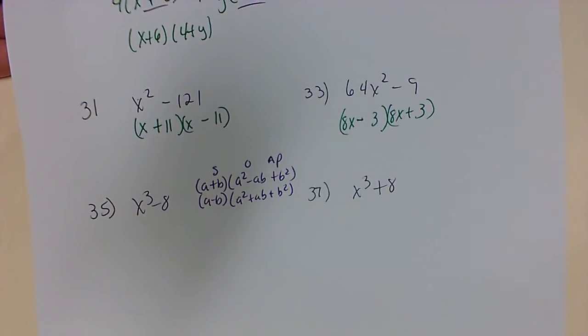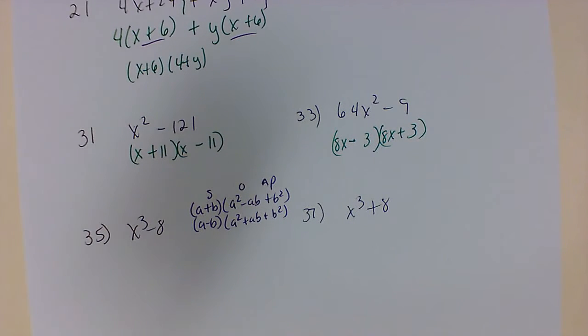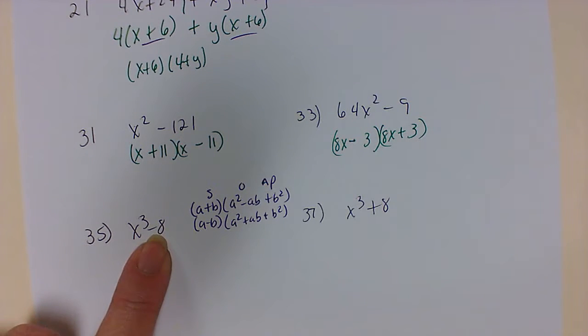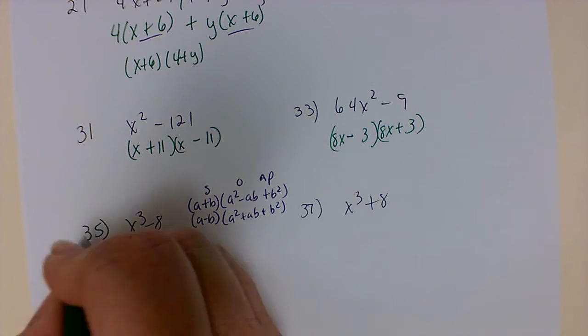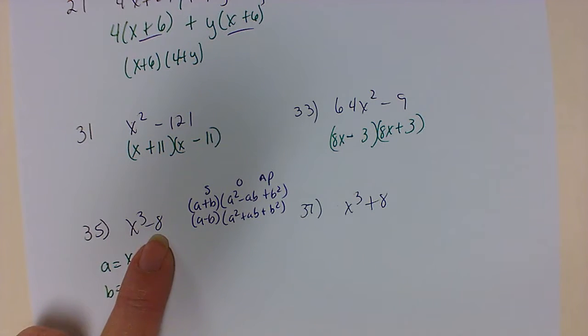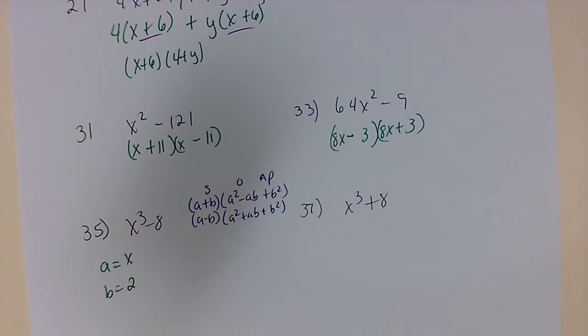This last part is going to be the sum and difference of cubes. So these have a formula to factor with, and we need to know what our a and our b are. So basically you need to know what times itself 3 times gets you x cubed, and what times itself 3 times will get you 8. So the x cubed will be easy enough because it's going to be x times x times x. And this one is a small number, so we can figure out it's going to be 2 times 2 is 4 times 2 is 8.